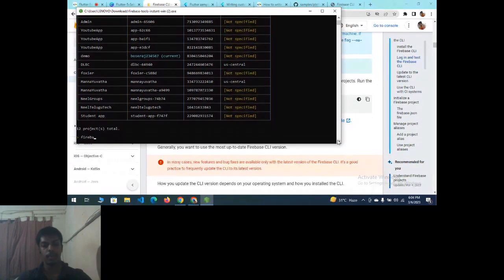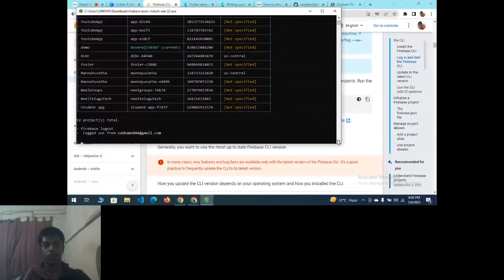So I will simply log out with firebase logout. After that, I'll log in with a new account so that this interface will not occur. Logging out from the old account. Now I will log in again with firebase login.